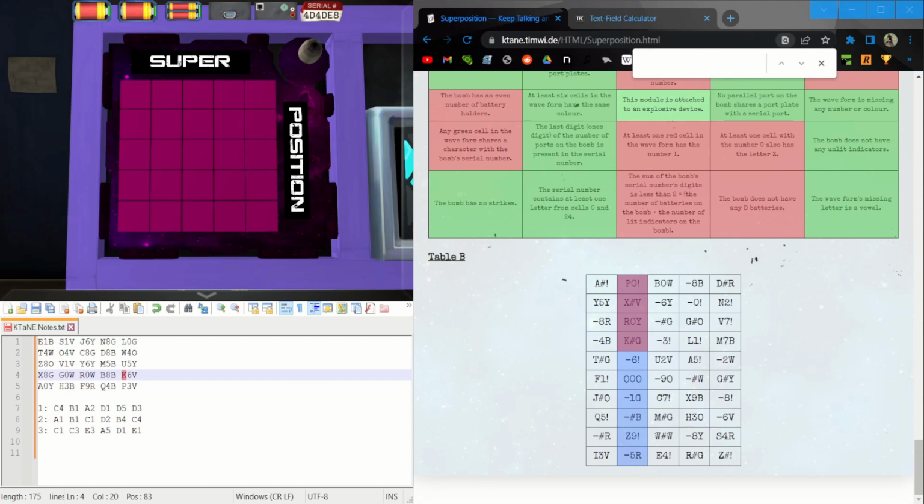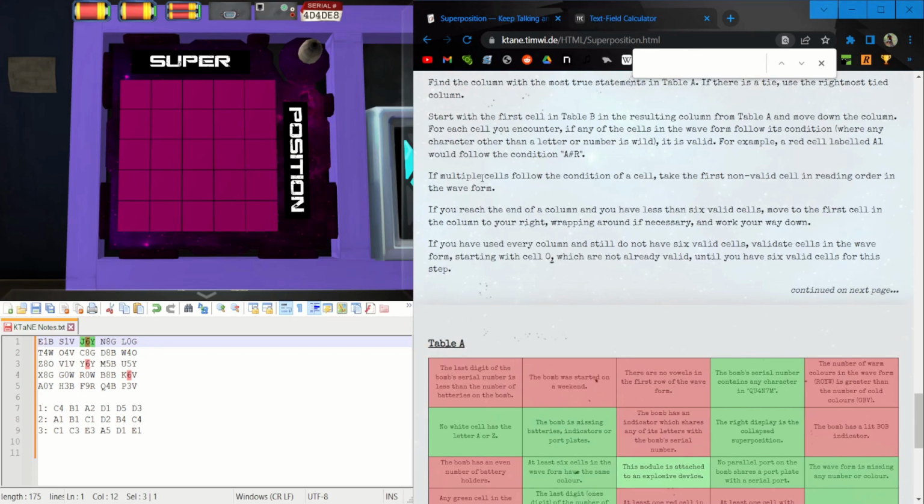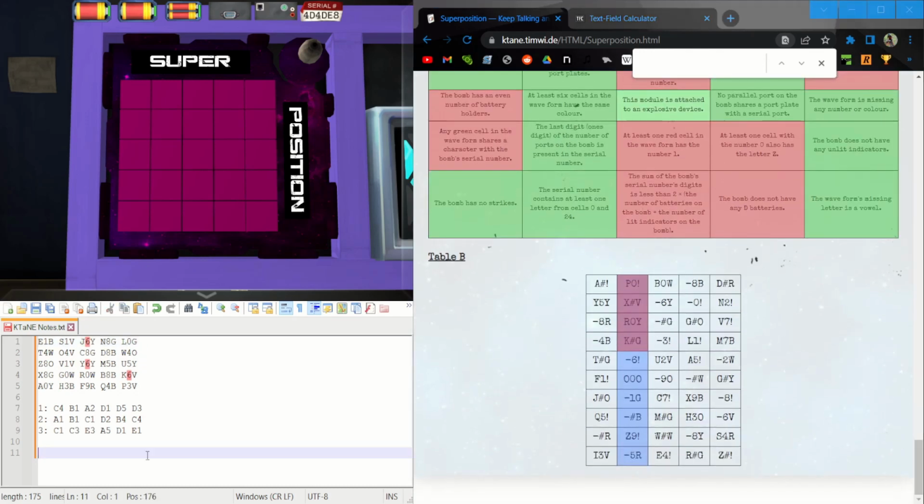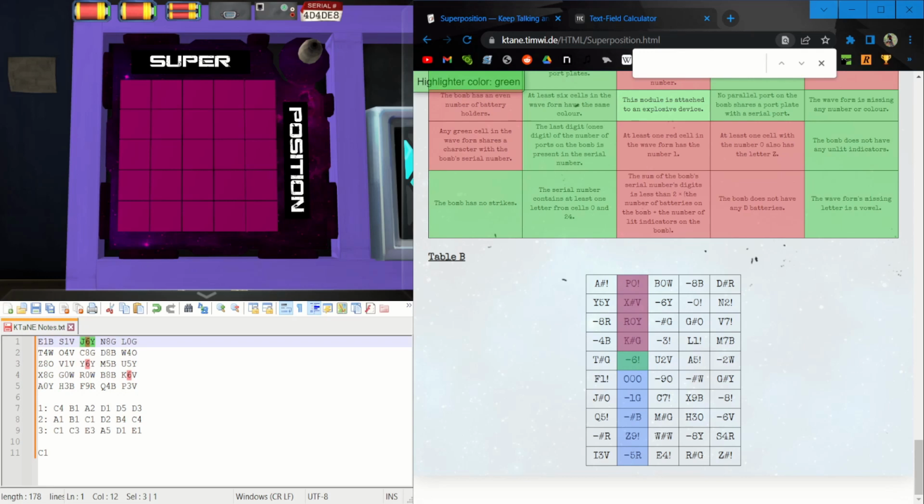Anyway, 6. So let's clear the marks. So in this case, we do have some valid cells at long last. So in this case, if we have multiple ones, use the first non-valid cell in reading order. Additionally, if a cell lands on a cell that has already been used, you just skip it. Even if only one cell has the true conditions, if it's already been used, then skip over the row. In this case, Charlie 1 is the first cell that meets this condition right here.